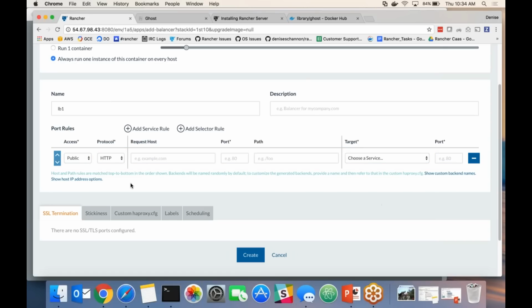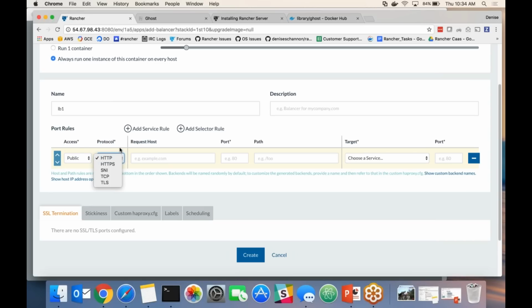There's lots of options in terms of load balancing that you can do. You can expose your ports publicly, externally on the host so the outside world can access it, or internally on the host so only people within the Rancher managed networking would be able to access it.